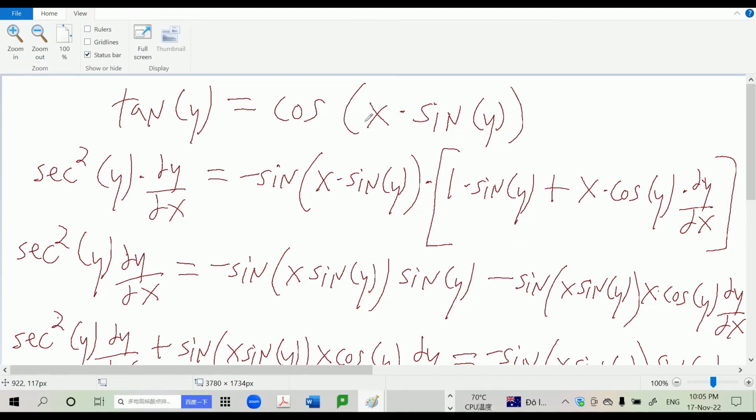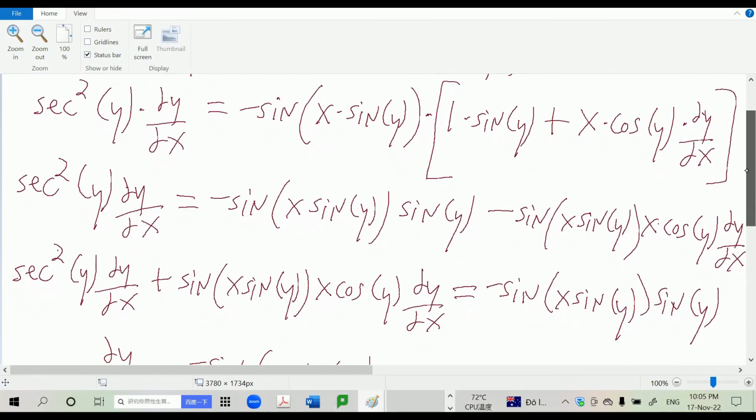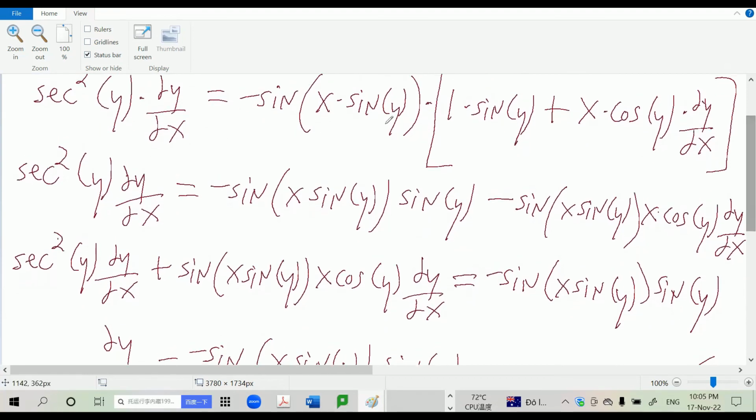So I would do this product rule inside these big brackets. This would be the derivative of x, which is just 1, and then this carries over times sine of y. Then I do the plus sign, and I'll carry over the x here unchanged. And then this will be the derivative of sine of y, which is just cosine of y. But because I took the derivative of this thing with a y, don't forget your dy with dx over here. Okay?